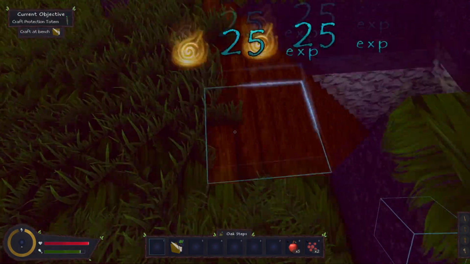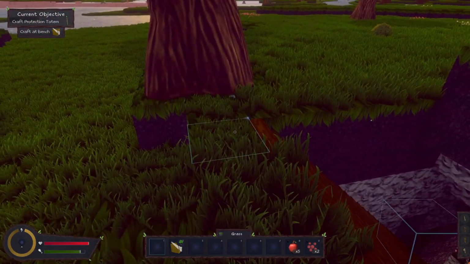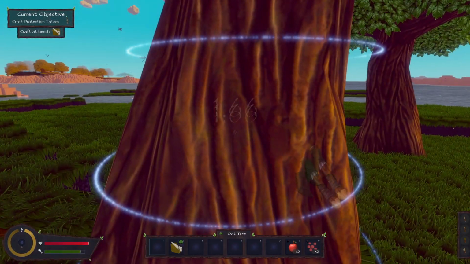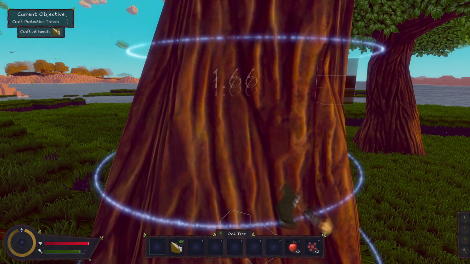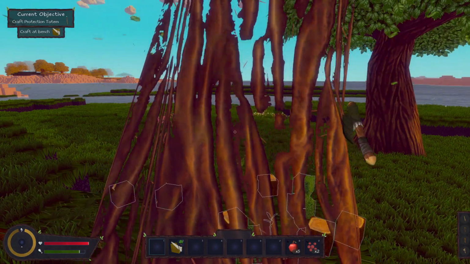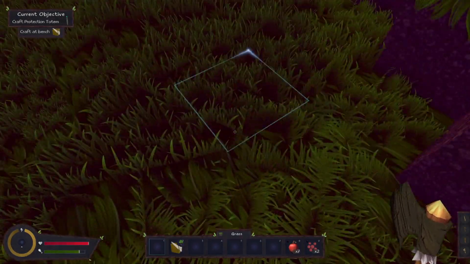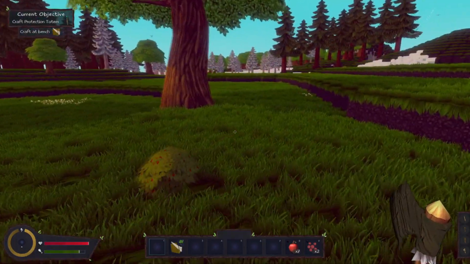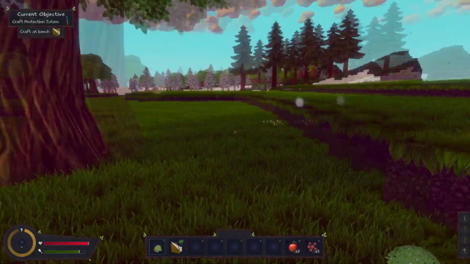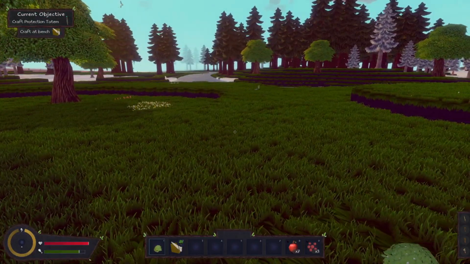Oh, there we go. I felt like there was something shiny. So, ooh, craft protection totem. Okay, so that sounds like something pretty important. From what I understand, it protects your base, or at least makes it so enemies don't spawn within a certain range or something. So it's probably a good idea to pop that down in the middle, right? And then you at least won't have any enemies spawned right next to where you're standing around crafting. I think that's how it works. So let's see.